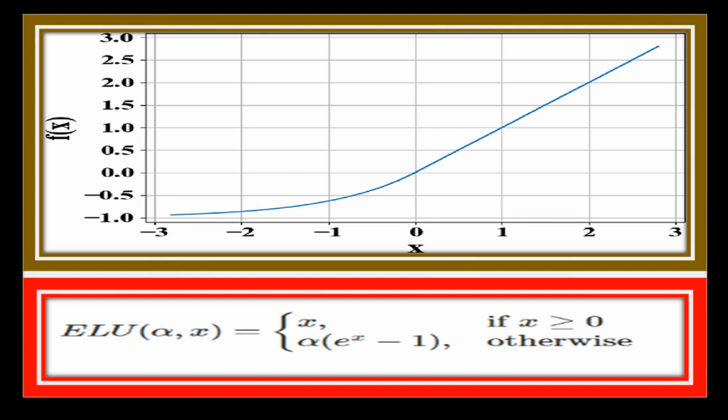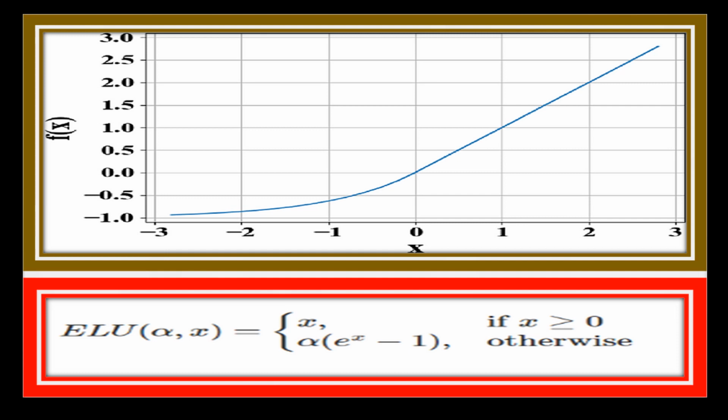Now, how is it better than other activation functions? First, it addresses the issue of dying neurons, similar to the Leaky ReLU. Along with this, it has faster mean output growth for negative inputs, which helps maintain the gradients during back propagation and improves training stability, especially in deep neural networks. And secondly, this ELU has a lower mean output than ReLU and its variants, which can be beneficial when dealing with vanishing gradient.